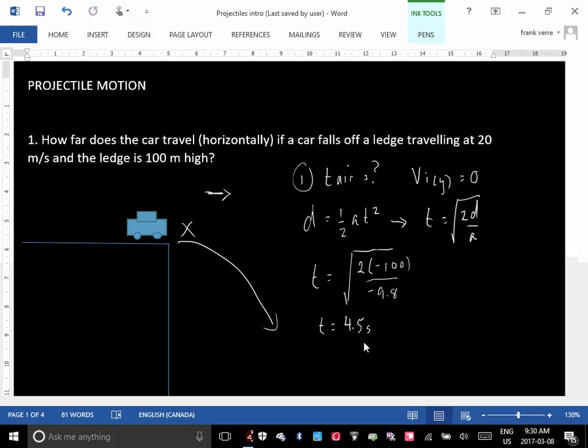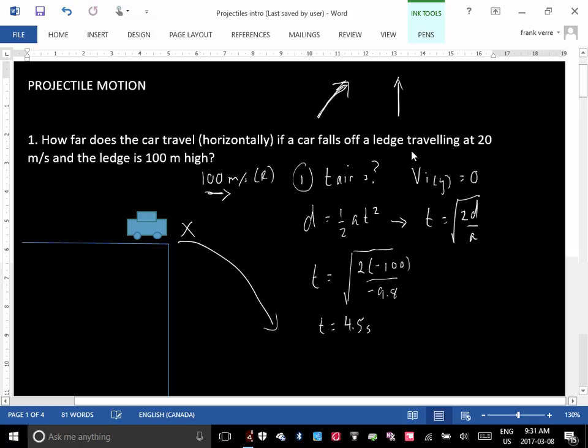Now, because it's initially traveling, if you think of its speed, so it's on a ledge, if you had to visualize it as a vector, it would be pointing this way, right? It would be 100 meters per second to the right. But does it look like it's pointing down right now? No. So whenever we talked about vectors, we can take a vector and break it down into its components, right? This vector here that I just drew looks like it's pointing right, but it would have a horizontal and a vertical component, right?